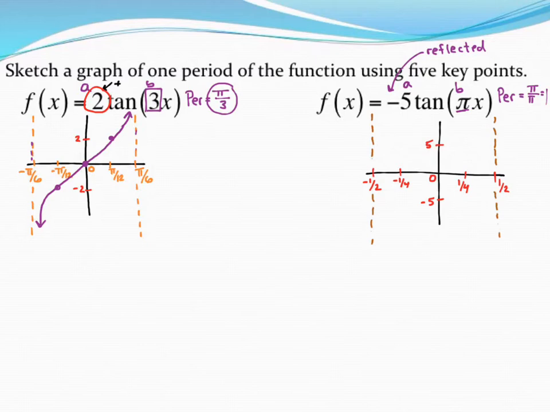And then to plot our points, (0, 0) is still a point even though our graph has been reflected. But because we're upside down now, when I count forwards to 1/4, I'm actually going to count down to -5. My graph is upside down because we've reflected it with that negative sign. If I count backwards to -1/4, I'll count up to +5. And now once again, I'll make my curve using those points. So I'll start high this time, close to the asymptote. I'll connect through those points as best I can, try not to make your graphs look too lumpy. And then as I approach the asymptote, my graph will start to drop again. So adding arrows to both ends, there is one period of this tangent wave.